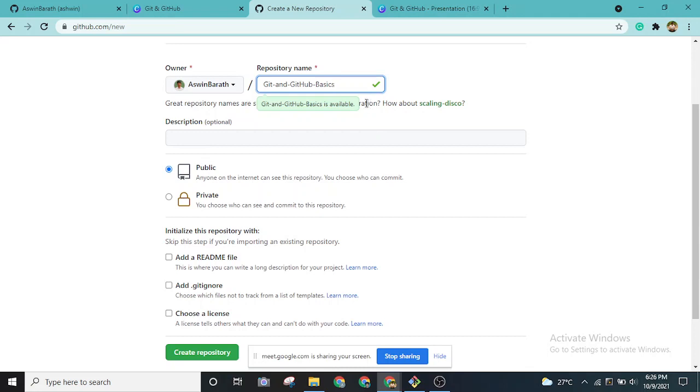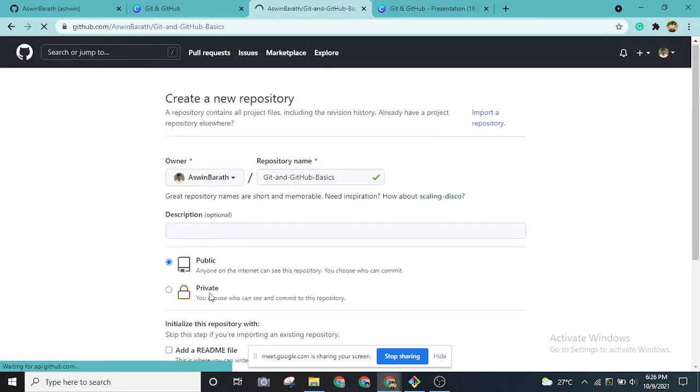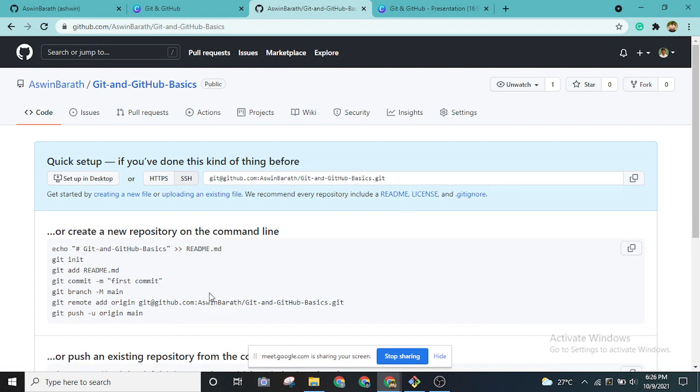I'm going to just click Create repository. Once you do this, you have created a remote repository on the GitHub platform. Whenever you want to share your project, as you can see in the top URL bar, this URL is your hosted remote repository that you can share with any of your friends or co-workers. Unless it is private, anyone can view this project and go through this code.